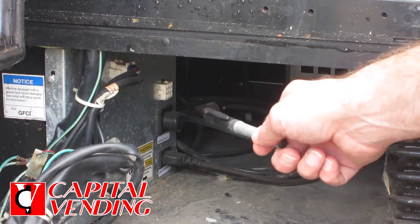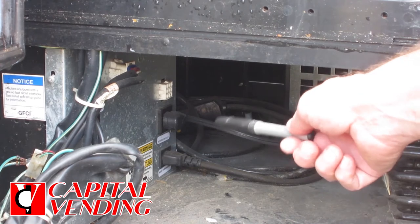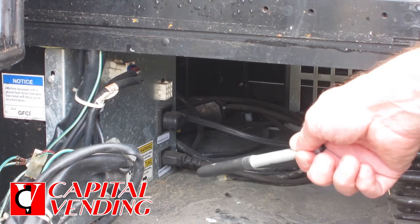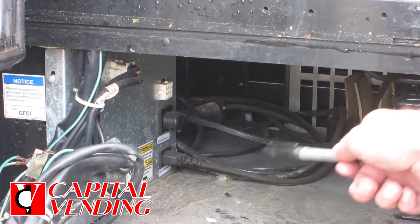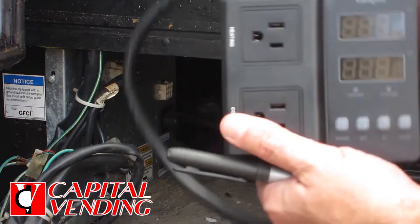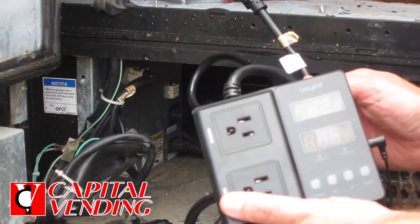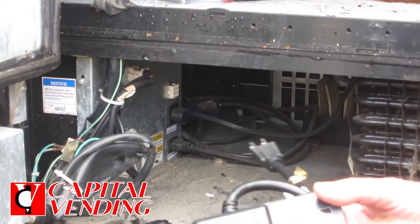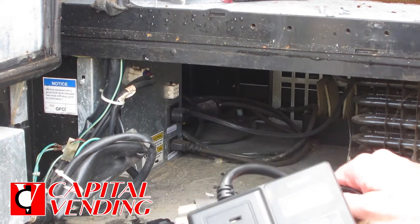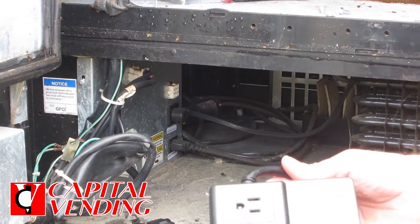Today we have a Dixie Narco P-Series. The way the power comes into this is a newer system, a lot different than a lot of the older stack machines. When you buy this stock, we're going to ship it to you. If you buy it as a kit, it's going to include a six-foot power cord. The gut feeling is very often, just to make it go quickly and easily, you would just plug this into an open outlet.